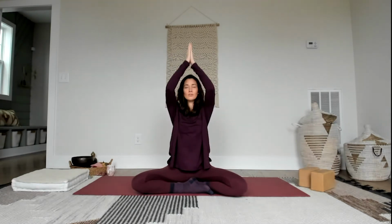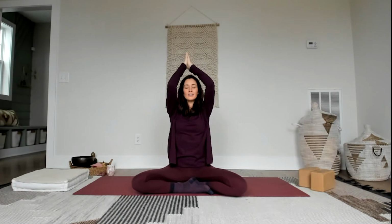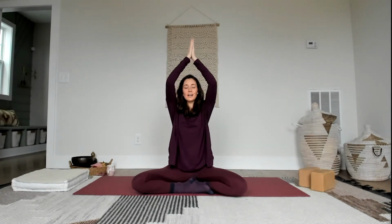And then again, inhale, reach up. Extend up, extend out, like a ray of sunshine as you reach through the fingertips. You can keep the eyes closed or you can find a soft gaze and then inhale, reach up. Palms press, exhale. Feel that release of the shoulders down. You're just finding gentle movement through the upper body. Inhale, reach up, last time. Exhale, extend out.